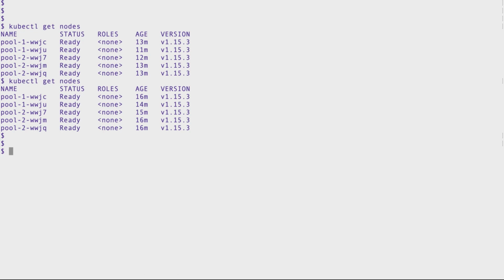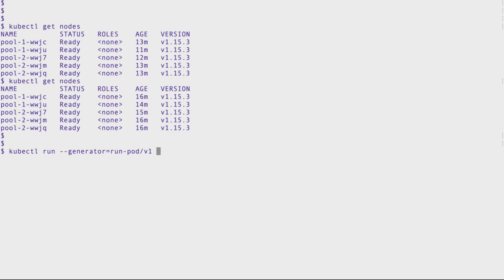Let's run a sample application, a pod of Nginx, and see what commands we need for that. So with kubectl, to execute, we say run. I'm saying generate. Let's say I want to generate a pod.